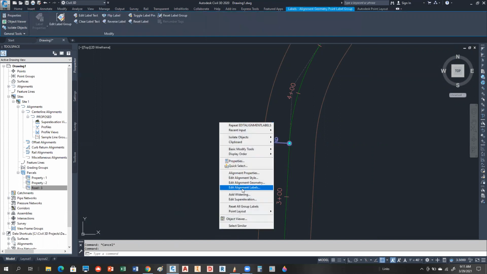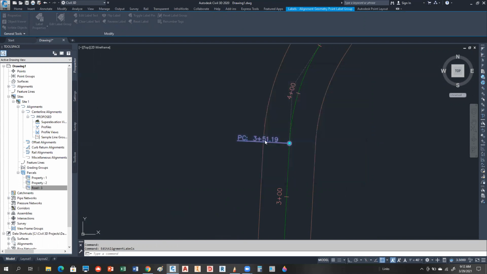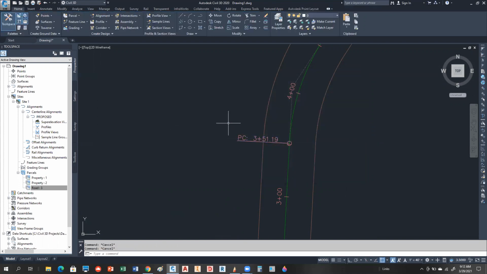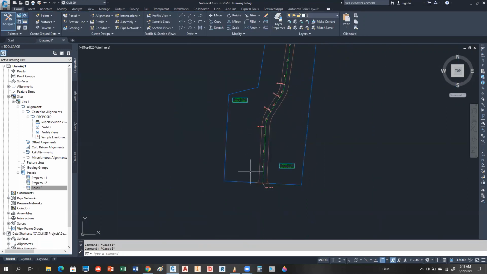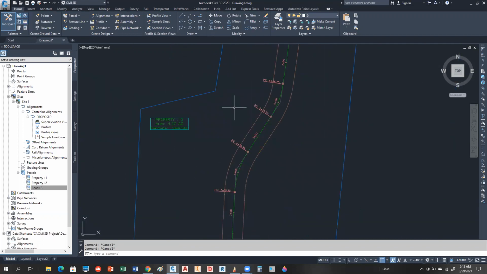Let me see if I can edit that label. Again, it's going to take you back to this, and you really have to figure out what label you're talking about, because it's not talking about all of these. That's what we're looking at here. On our work, I'm not going to have you do all that much with that kind of stuff. We're pretty much going to let that ride as it is. Any questions on that though?